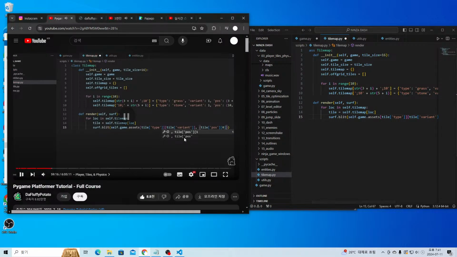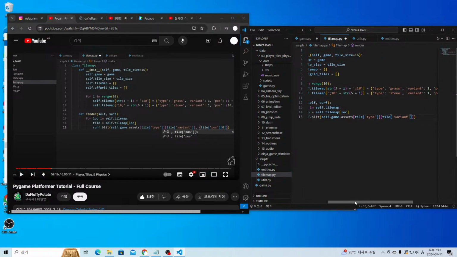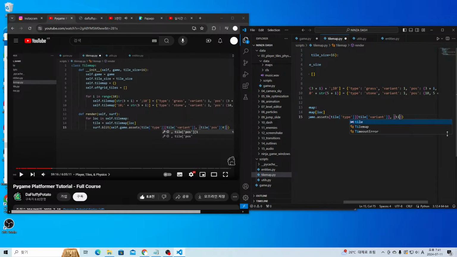So that's just going to be the position of the tile, which we have up here already.